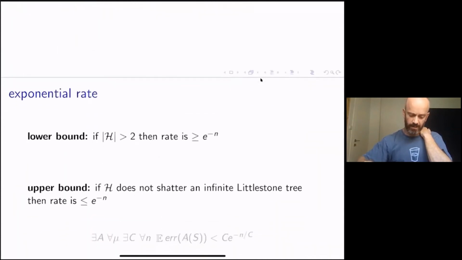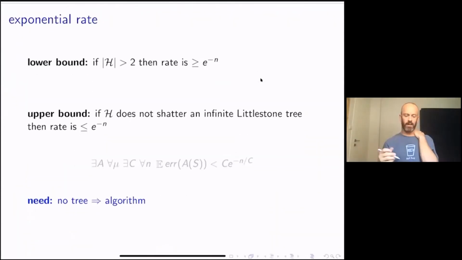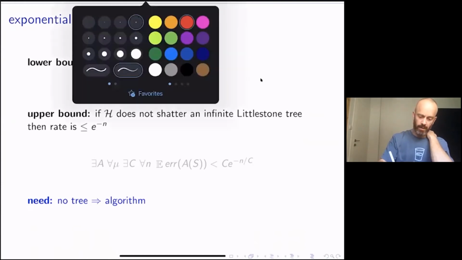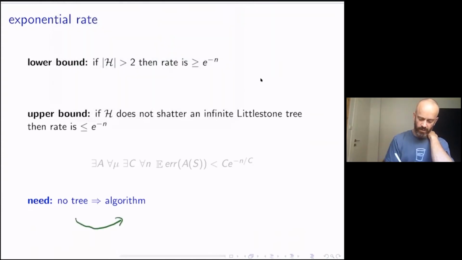And this is a somewhat surprising statement. We want to start with the assumption that there is no tree. This is the information we have. What we want to deduce is that there is some learning algorithm. So this is the type of logical step we want to accomplish. And the way you typically do such steps, you start with there is no something, and you want to deduce that there is something else. And the standard mechanism for doing this is duality.